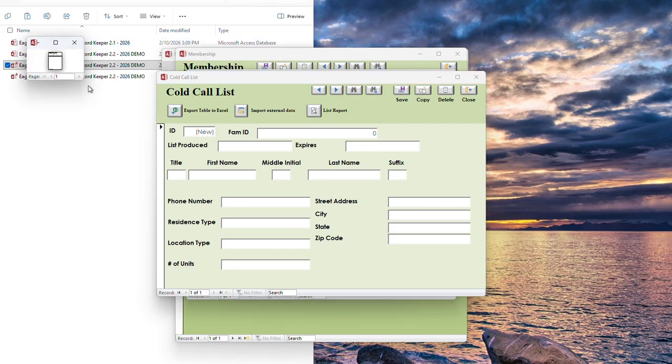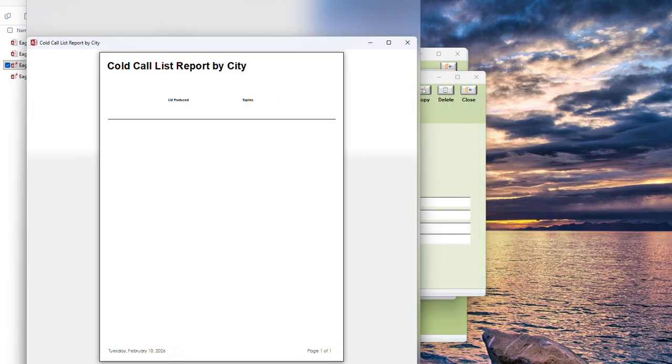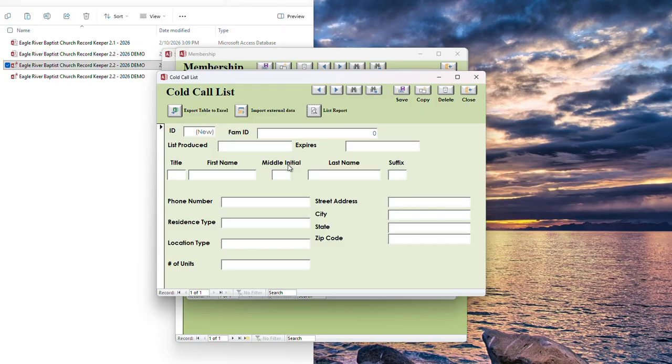The report on this will give me all the information that I need: the names, the phone numbers, the addresses, all that stuff's going to be on that report. Okay, same basic functions up here.